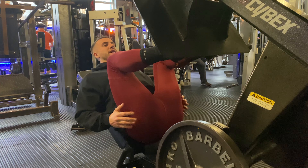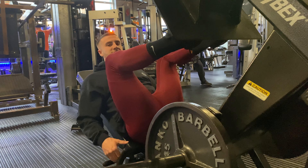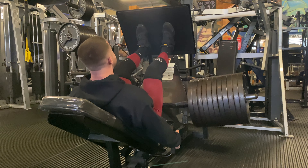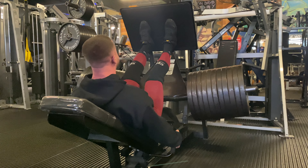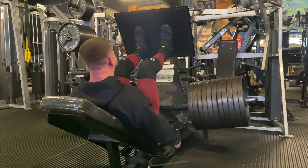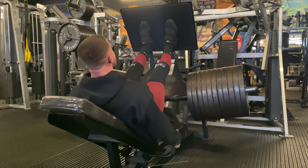What you want to do is lean back so you can get yourself further down. If you lean forward you're going to get stuck. Lean back, get a bit further down. You don't want your ass to come off the seat. Let's load some weight on — we're going for 6 reps for a PR.